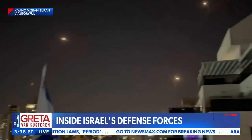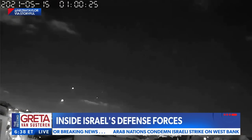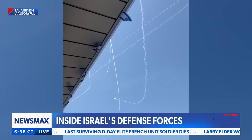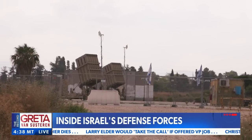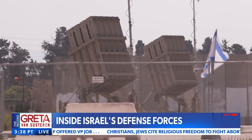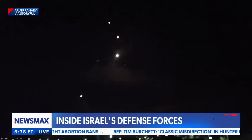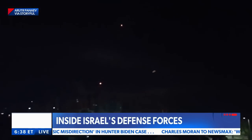The Iron Dome air defense missile system was developed by Israel with support from the U.S. It has never been used to attack or retaliate. Recognized as the strongest air defense system in the world, it has three components: a radar that detects incoming rockets, a command and control system that determines the threat level, and an interceptor that seeks to destroy the incoming rocket before it strikes. According to Israeli officials, it is about 90 percent effective in stopping short-range rockets fired by Hezbollah terrorists in Lebanon or Hamas and Islamic Jihad terrorists in neighboring Gaza.